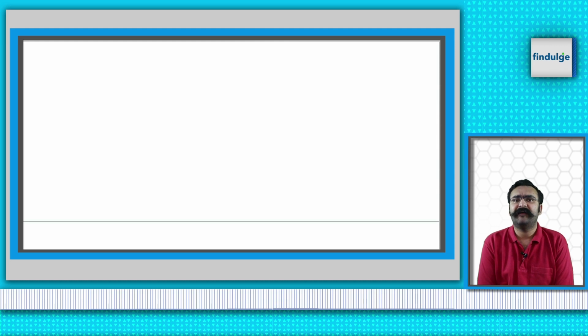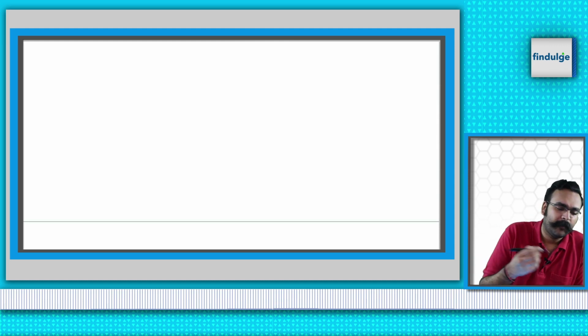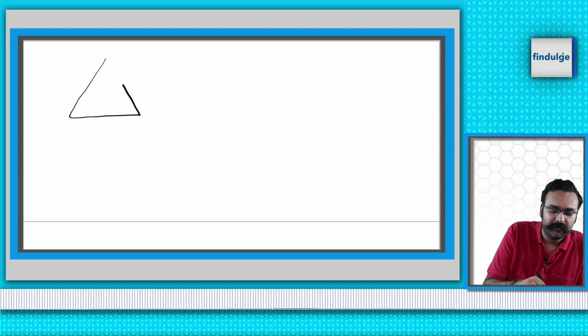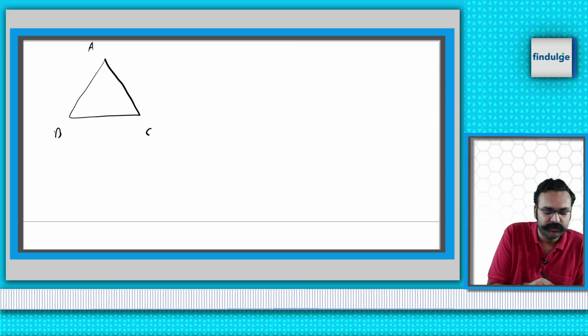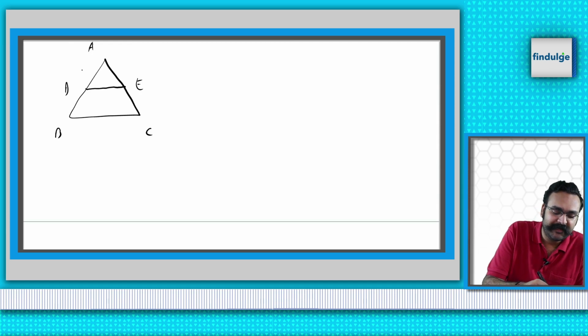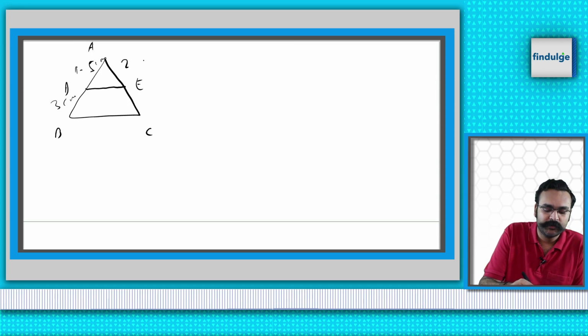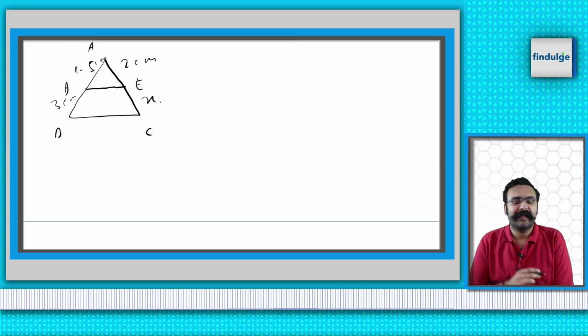So looking at a couple of very quick applications of the basic proportionality theorem, I'm just going to make a couple of sample triangles, and we're just going to solve some small numericals. These can usually come for 1 mark in the exam. So let's say that we are given that there's a triangle ABC, and then of course DE is parallel to BC, and you're given that AD is 1.5, DB is equal to 3, of course centimeters, so 1.5 centimeters and 3 centimeters, AE is equal to 2 centimeters, and you're asked to find the length EC.